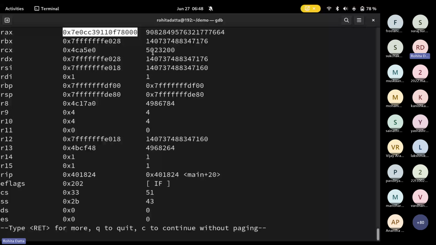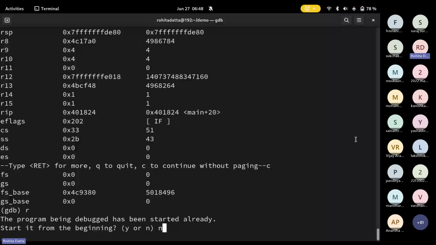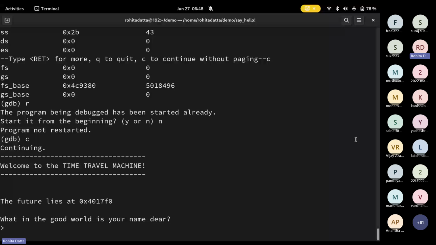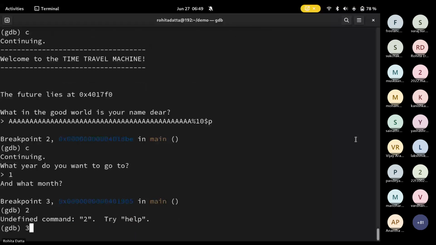Oh, no. Continue. So I basically just guess and check and see what values are being printed.